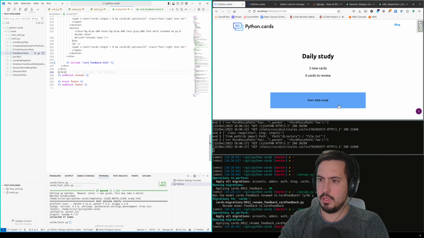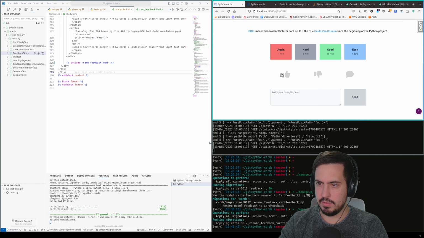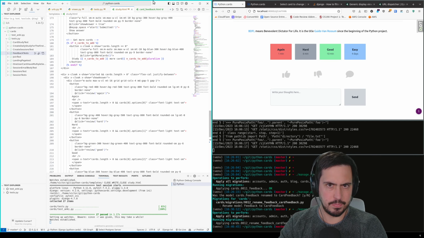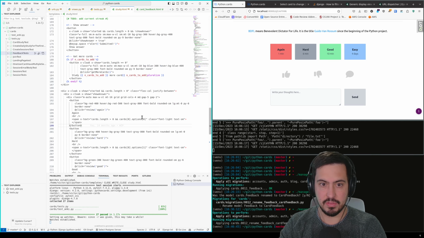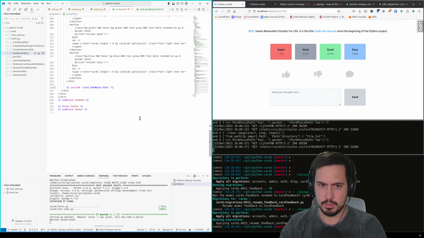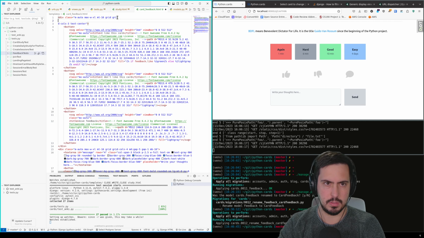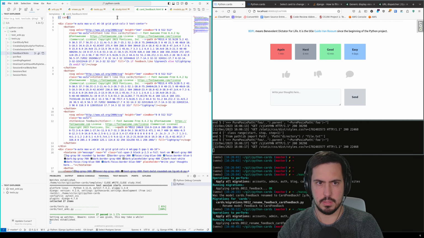Now the issue is that, okay, what about this card feedback? If it's a like, it needs to be green, right? So do we have the card feedback here? Probably not. Do we have the card here? Sorry. Card.